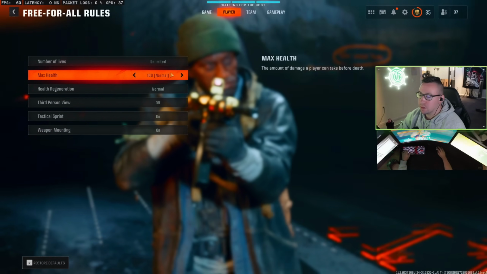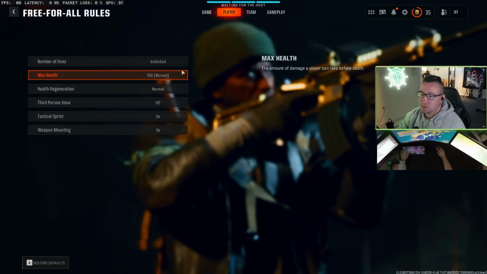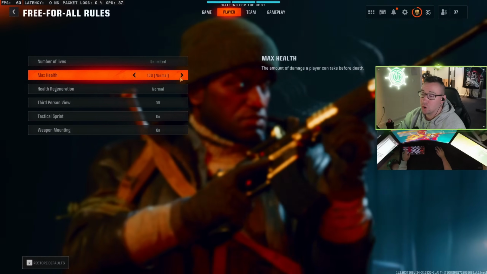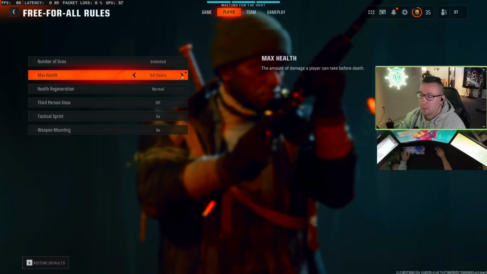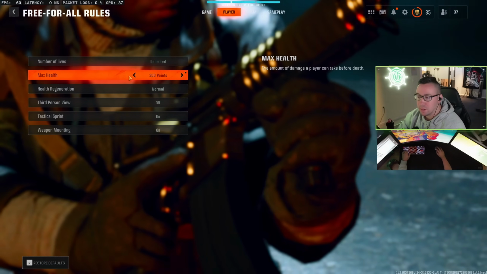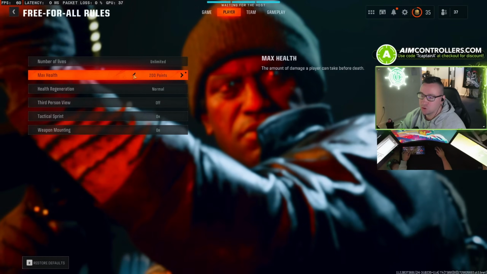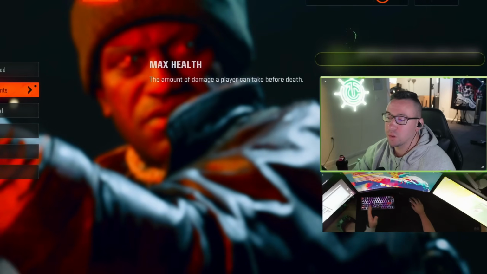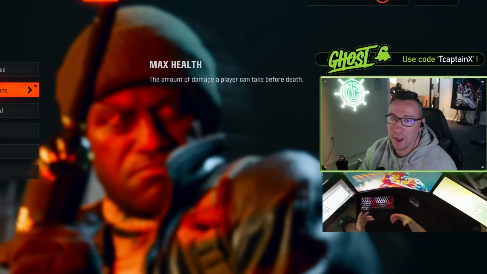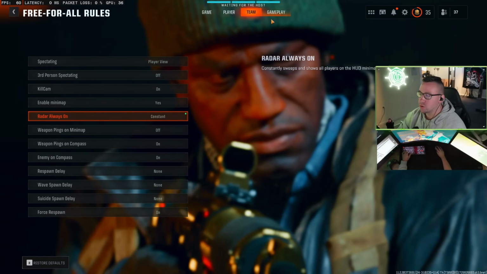In the player tab here, if you want to make it the same as multiplayer, just leave it at 100. But if you want to really work on your tracking a bit more, you can turn the health up some. Now 300 is what Warzone health would be. That might be too much for what we need to practice on. I would say somewhere in the ballpark of just doubling it to 200 would be really good, just so we have to practice and track more accurately. If you want, you can turn health regen up to fast as well. You can turn your radar always on if you'd like.